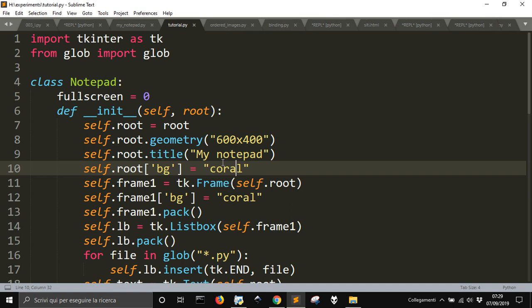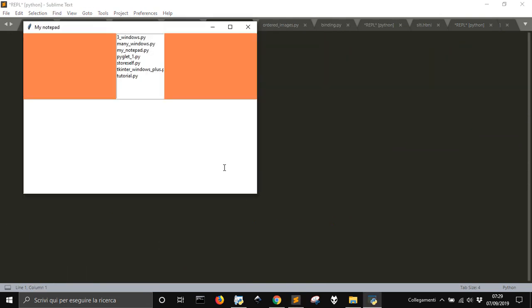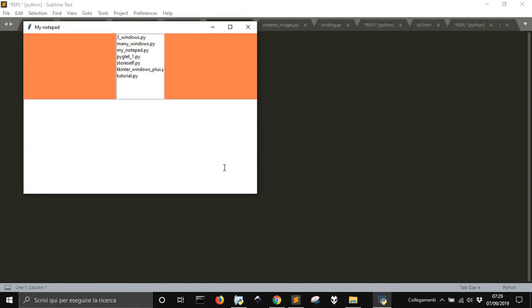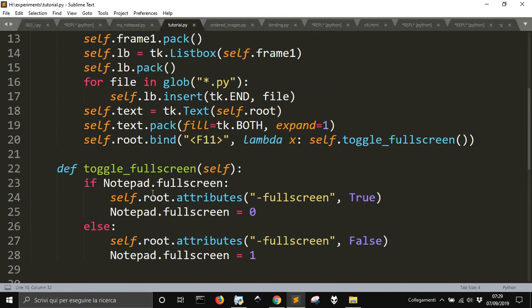Seems to work, but if I press F11 once, nothing happens. If I press twice, it goes full screen. Okay, it works, but you've got to press twice because at the beginning it is 0.